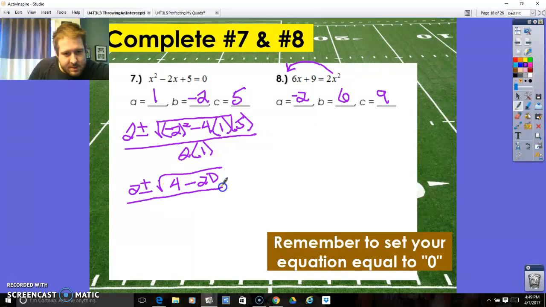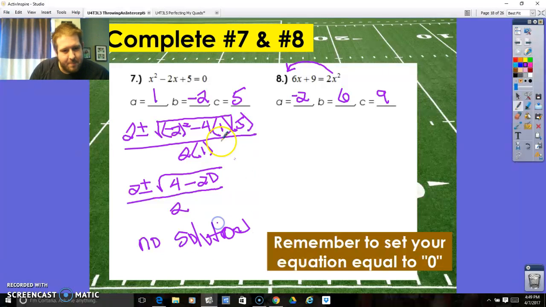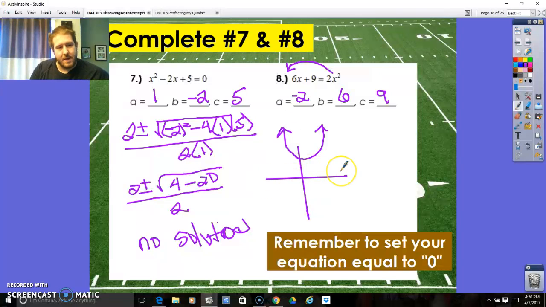Now, it looks like in this question we're going to get a negative discriminant, which means it's going to have no solutions. I'm glad we did an example of this so we can see what happens when you have a negative discriminant. It's like a quadratic graph that never hits the x-axis. So therefore it has no answers because it has no x-intercepts.